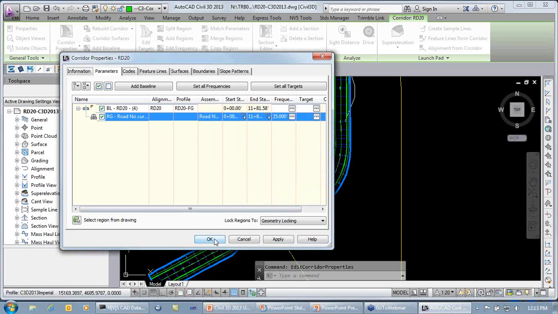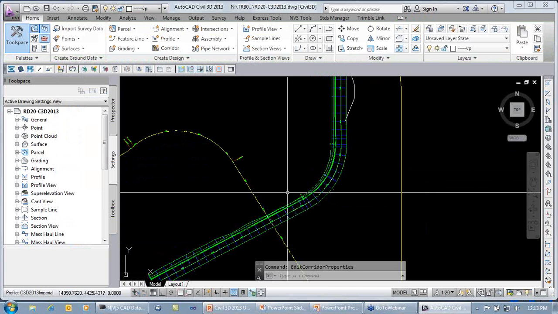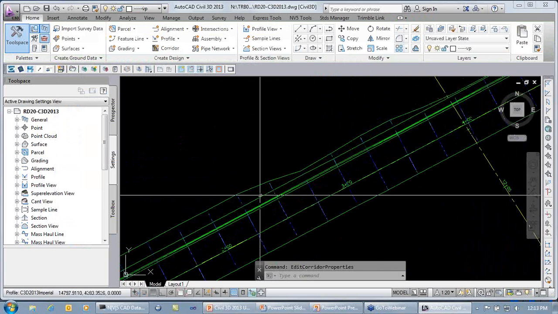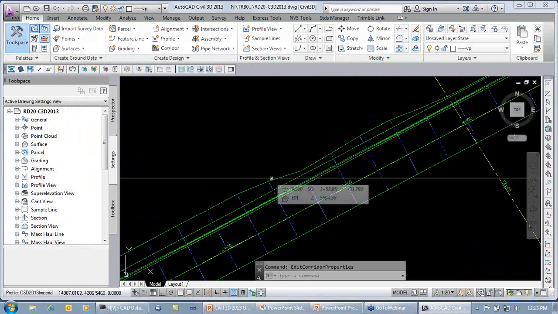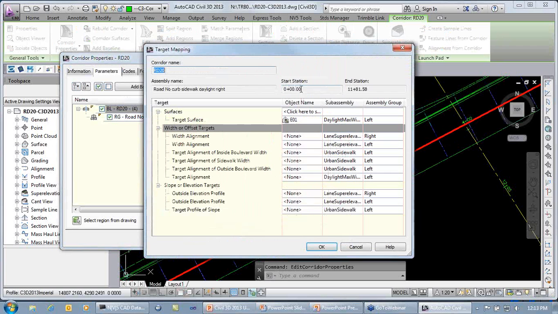We'll pick OK to that and pick OK to that and tell it to rebuild. And what we'll see is it is still daylighting correctly on the left side. So if I look at the properties, and again, look at all my targets, we'll see that even though I changed the assembly, it is still mapping my targets to the E01 surface here.